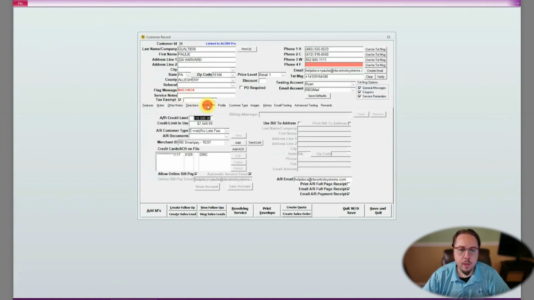And from there, I can possibly assign an AR credit limit. Now, I get it. You don't want your cashiers assigning credit limits, but your managers or your senior staff may be able to do that. It can be locked down by permissions. So if you go into the employee setup, you go to that big old list of security questions, it's in there. And you can set who has the ability to establish AR credit limits.